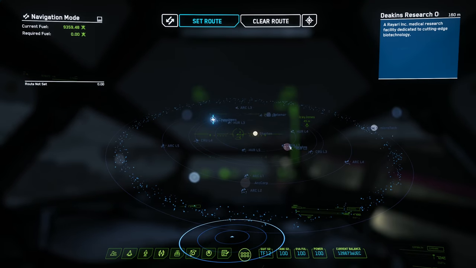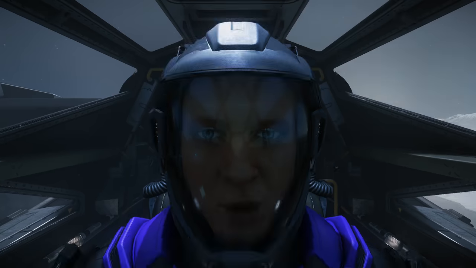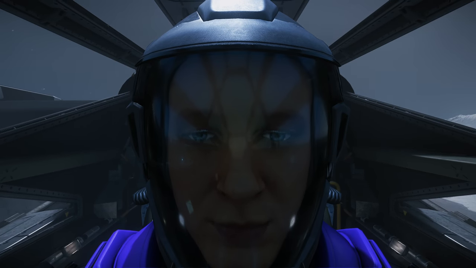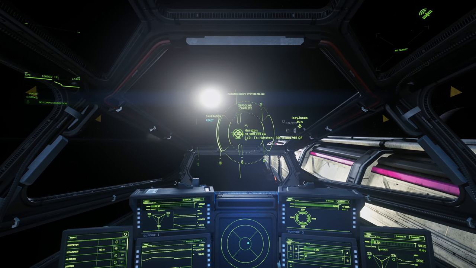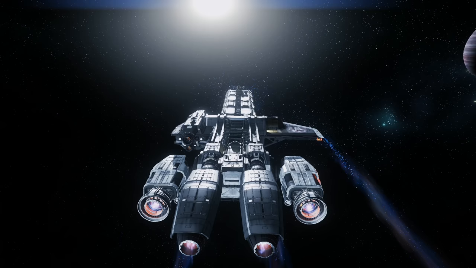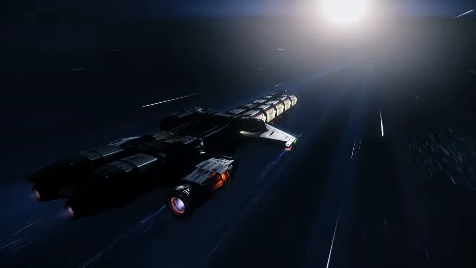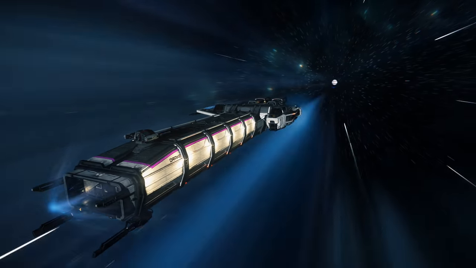We are heading over to Lawville. The one thing I love about the Caterpillar is the amount of fuel this thing has. It's just the best ship in the game. All right, guys, here we go. Headed to Hurston. Meet you guys as soon as we get there, unless anything happens along the way, which I can't imagine.